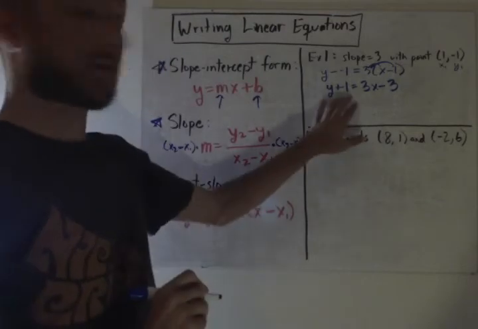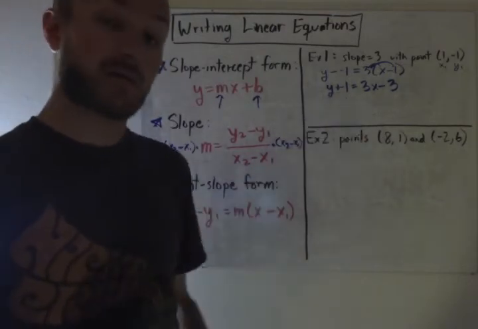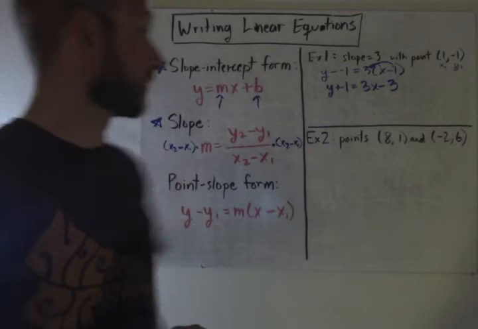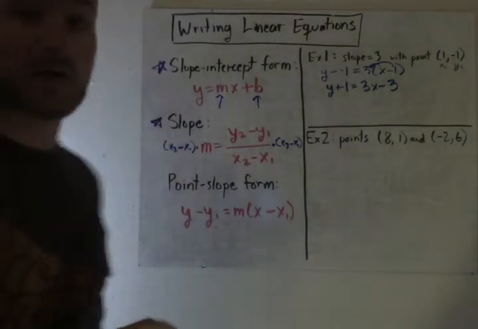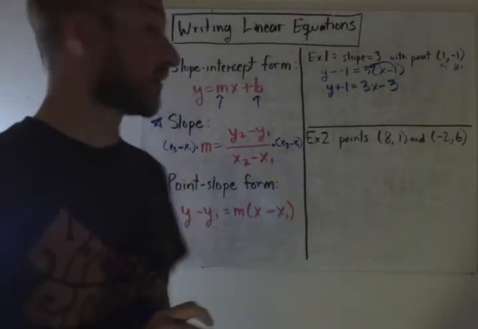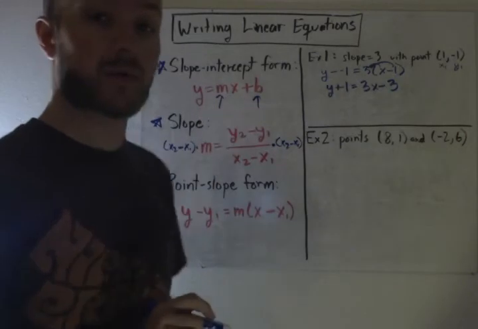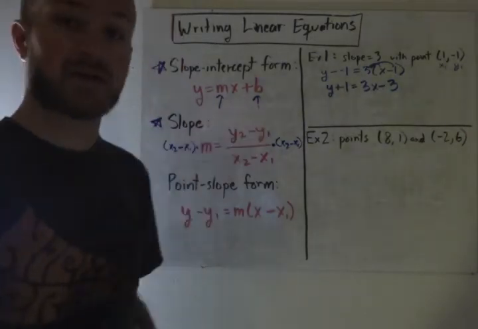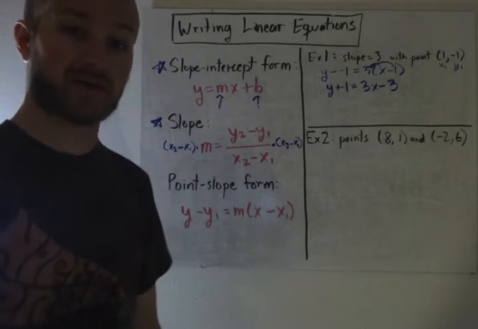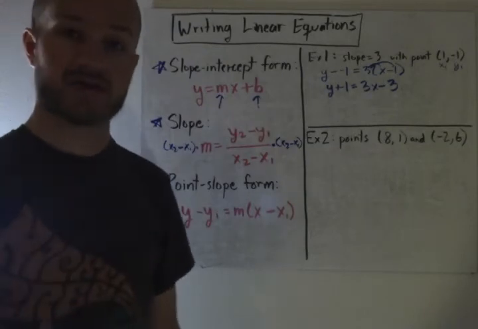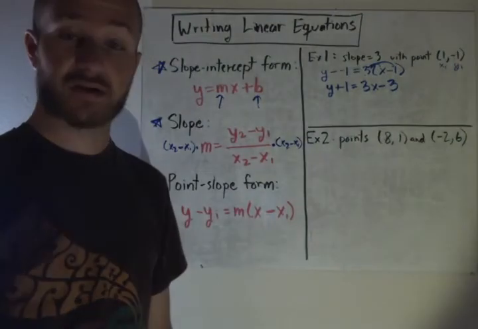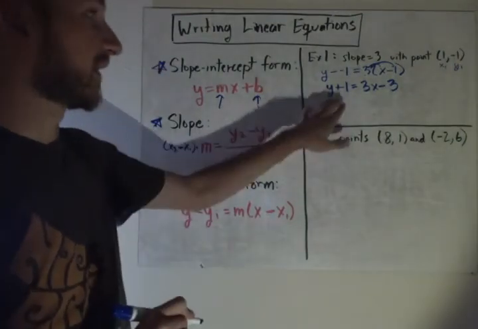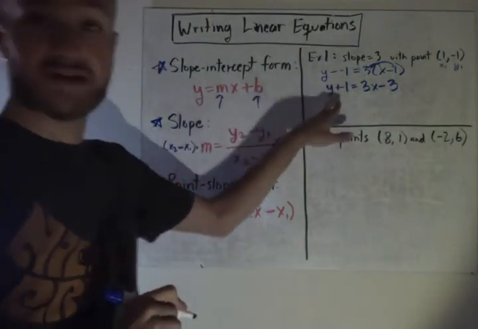Now, this is a perfectly fine linear equation, but for most of ours, we're going to want to end up putting them into slope-intercept form. The main reason for that is that when we put it in this form, the parameters, slope and the y-intercept, have a lot of meaning for us in many problems. The slope is going to be the rate of change, and then the b is kind of like the starting point. Okay? To get this into this form, all I have to do is get rid of the plus 1.